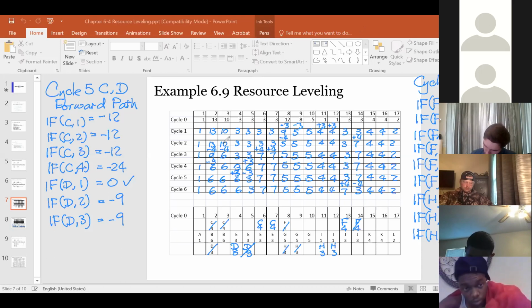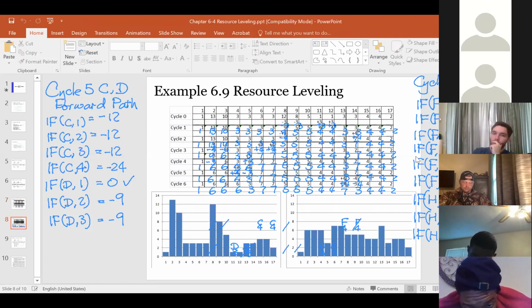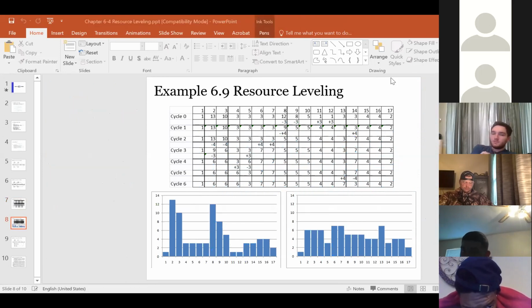Let me clear all the drawings. So this is an answer for that. After all the cycles, how we shifted everything. So you can use this answer key to check if you want to practice.